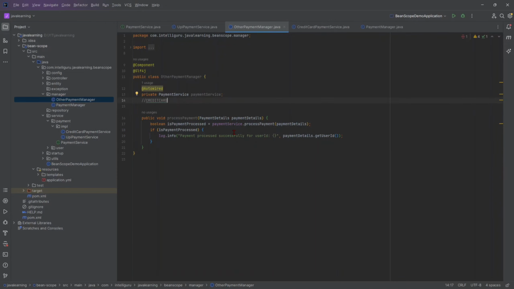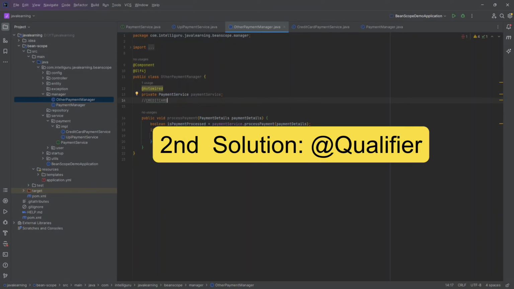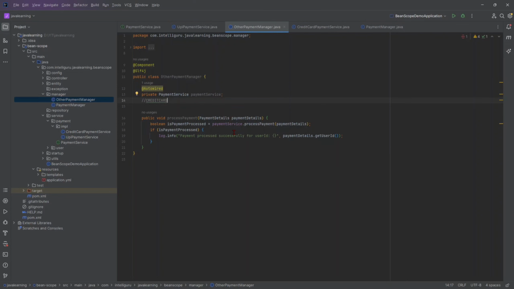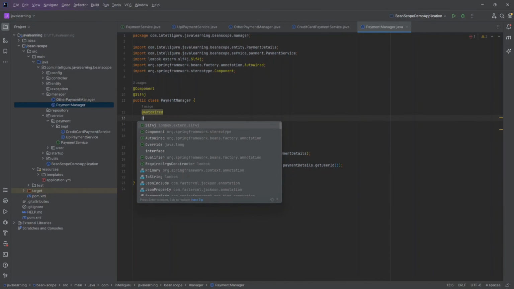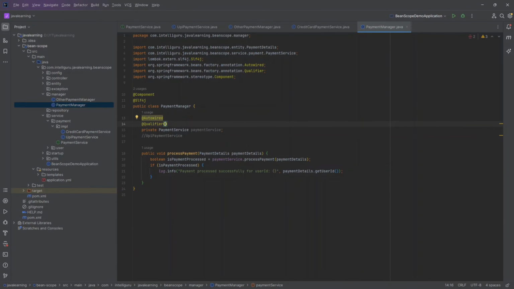If this is the scenario, @Primary is not enough. That's where @Qualifier comes into the picture. We can add the @Qualifier annotation and pass the name inside it. So we have passed UPIPaymentService. Now Spring doesn't need to guess. We are explicitly telling Spring to inject UPIPaymentService.